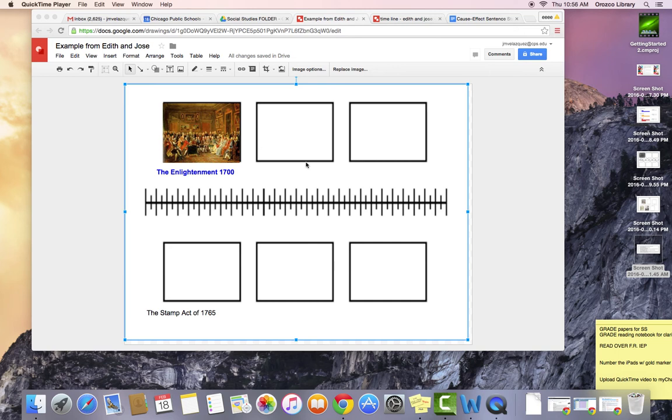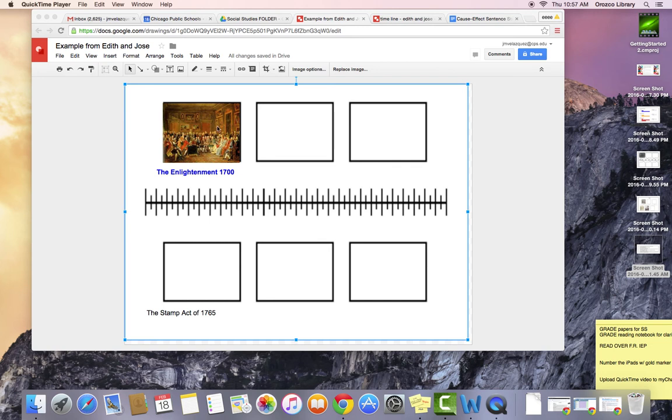So I borrowed a student's work just to have something to show you. And as you can see, this is their design. They had a lot more happening here, but I only used a little just as an example. I want to show you more features that you can use to add to your timeline Google Drawing.